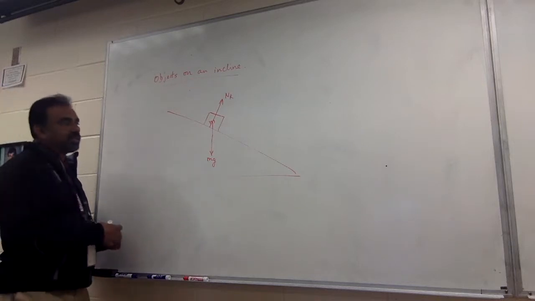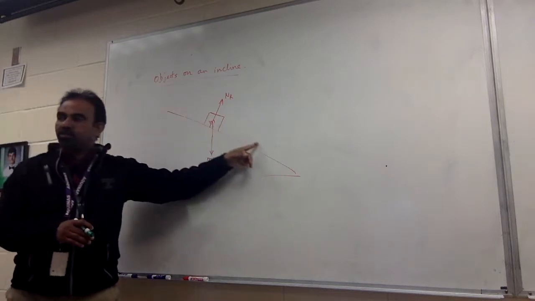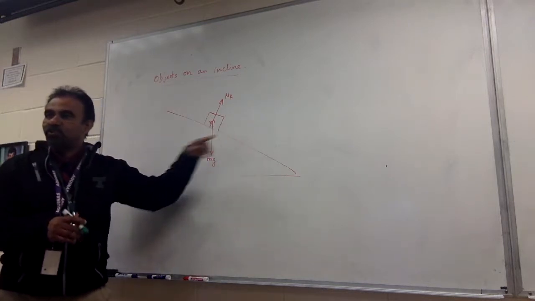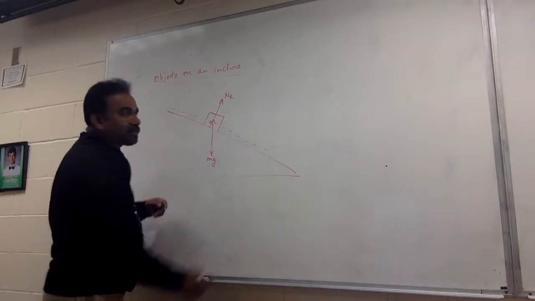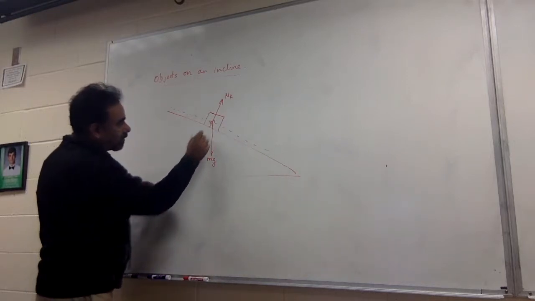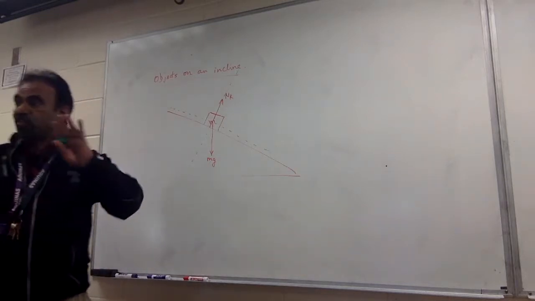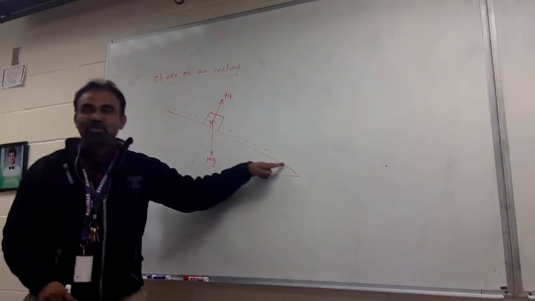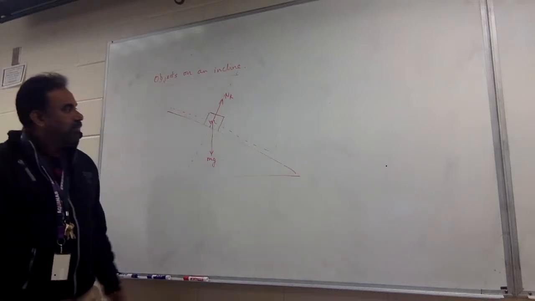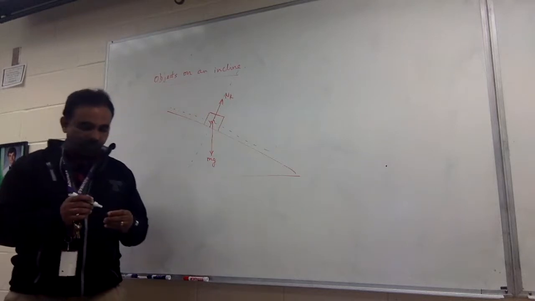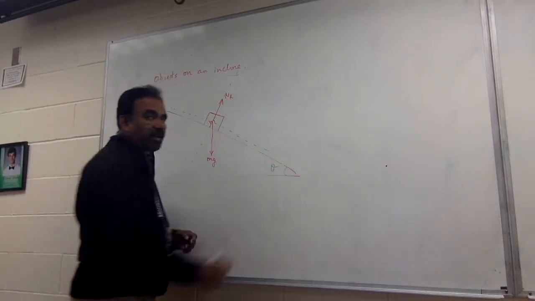So here we go. Now we are going to tackle this in a different manner because it's going to go this way, right? Since it's going this way, I'm going to consider this to be my x-axis. And this is my y-axis. So you have to tilt your head like that, and then you can understand. So this is like your horizontal and this is like your vertical. Make sense? So these are the two things. Now this angle over here is called the angle of the incline.